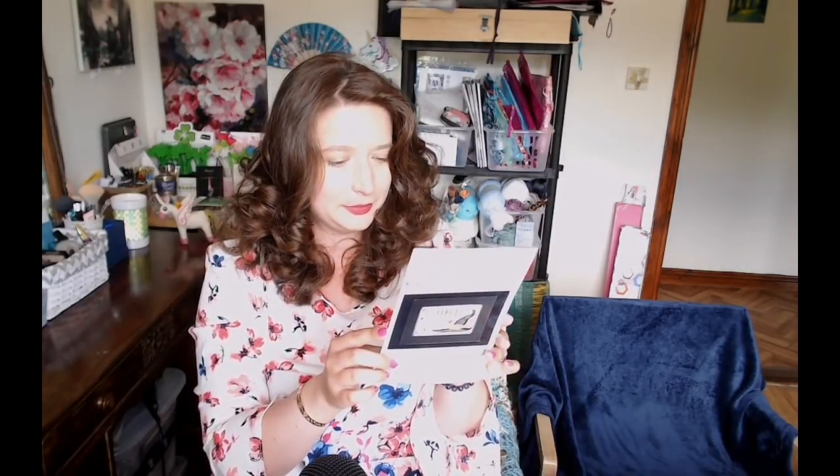It says that the model is stitched on 28 count Stormy Gray from, is it Wishlists? And Gentle Art sampler threads. But Gentle Art is backlogged, I think. I may or may not be correct about that. And then there are buttons. Very nice. And they give you the DMC alternative if you don't want to use Gentle Art or you can't get a hold of Gentle Art at the moment.